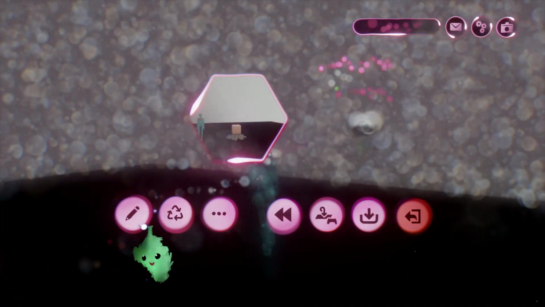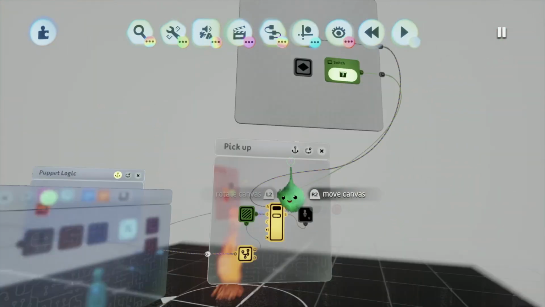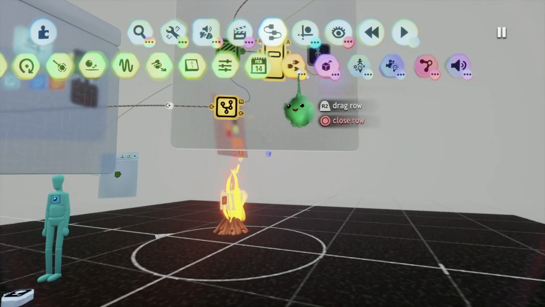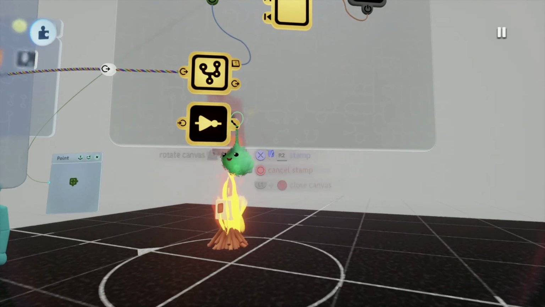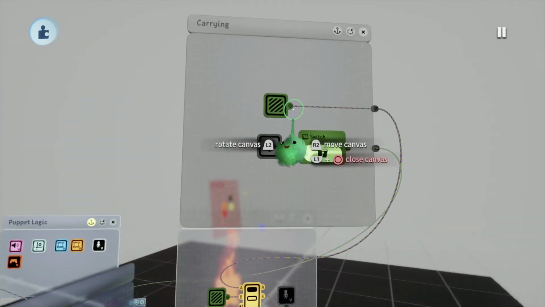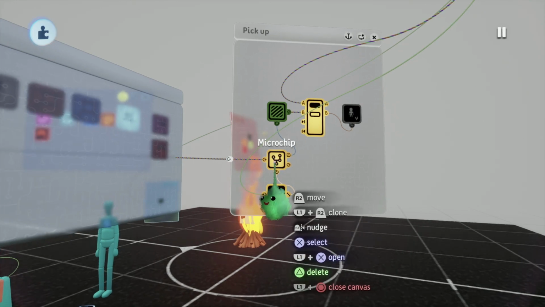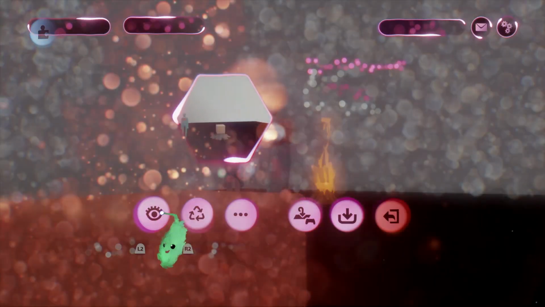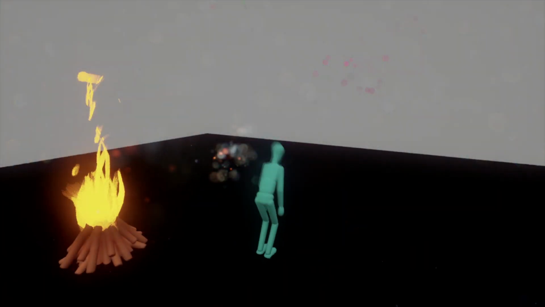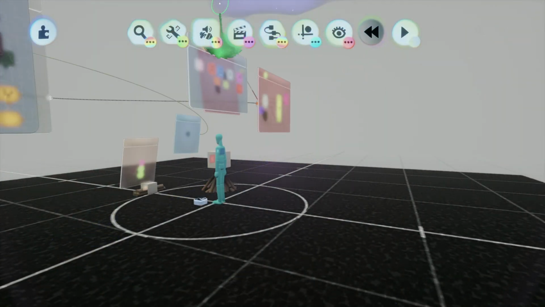Another thing you're going to want to do is have it so that once an item is grabbed and active, you can't pick up a new one. So I might have something kind of like this, since that's how you ordinarily would grab it. I just have that, and then hook up the switch to the NOT gate, and this will prevent this microchip from being active, meaning you can't grab new things once you've grabbed the old one. So anyway, hopefully you found that helpful.